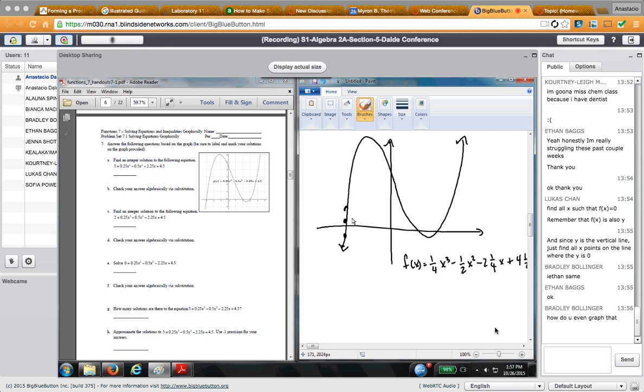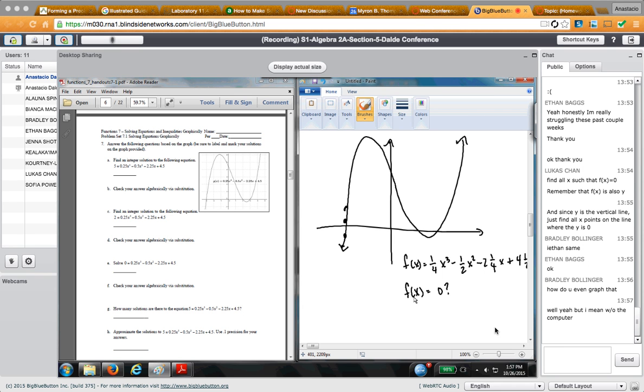But using the computer, we can actually get good pieces of information. For example, if I asked you, what x values give you f of x equal to 0? Well, f of x, this is the y. So what we're asking is, when does y equal 0? Now this vertical axis, that's the y-axis. So I'm asking, when does the graph cross the x-axis?